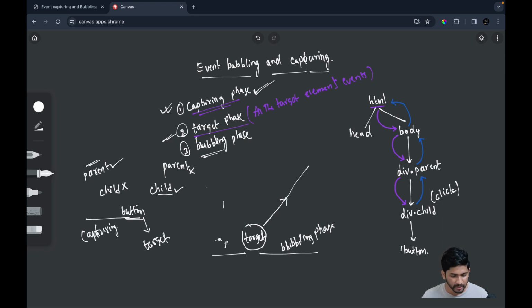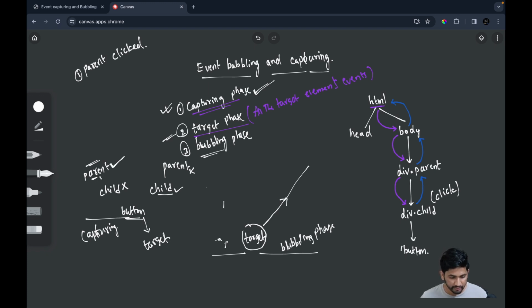The event will be informed as soon as we make a click on this button. The event will first be informed to the parent, but what is the phase? The phase is the capturing phase. So does this parent have a captured event listener? Yes, because we added an event listener, that's a captured event listener. So that event will be triggered, which means in the console we'll be able to see "parent clicked" first. Parent clicked. So this is going to be our first output, because this event was a captured event, so that can be executed only in the capture phase.